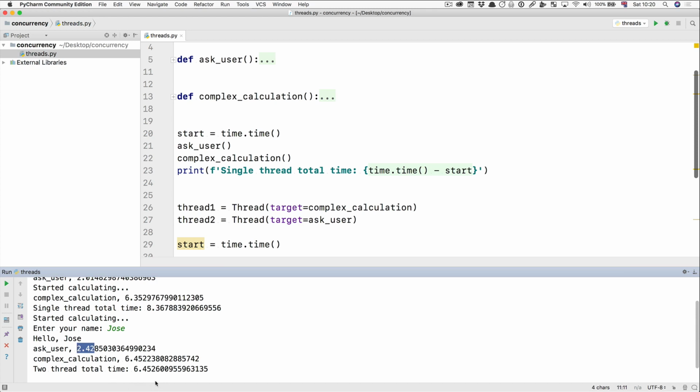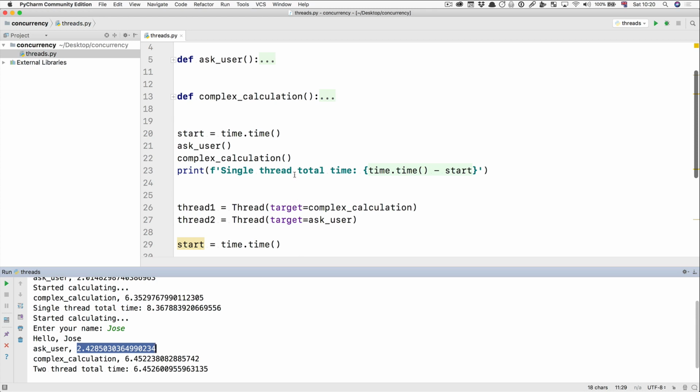Okay? The difference between these 2 times is how much CPU the askUser function needed, plus how long it took us to switch between the threads in the CPU, in the processor, in your cores. As you can see, not a lot of it. In total, the 2-threaded time took more or less the same amount of time as your complex calculation, because your askUser function didn't actually need the CPU for anything. It just created a new string, and that's it. So hopefully this makes sense.